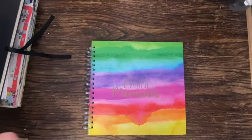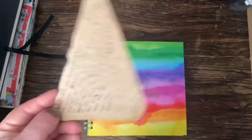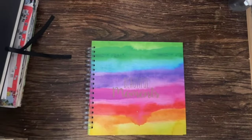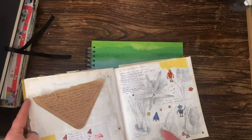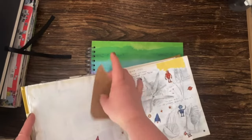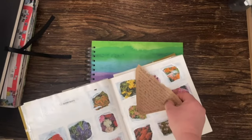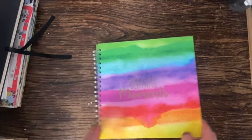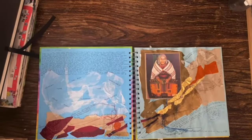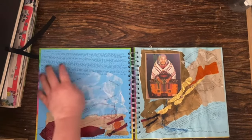And I am very much one for grabbing different pieces of paper, like this piece of envelope, which then, when you glue it in, you've immediately got an interest, because you've got a different piece of paper. So even write on different pieces of paper to glue in. But start with the writing. If writing is where you're confident and you're used to journaling, start with the writing. That's what I did here.